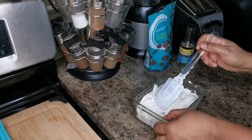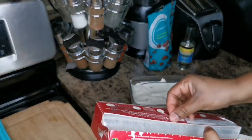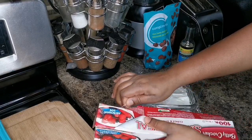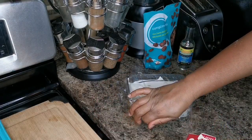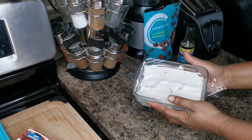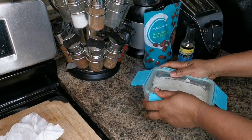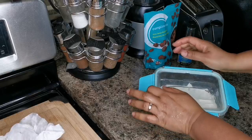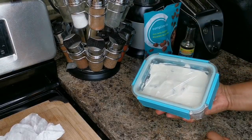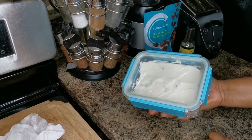And you just want to level it out, okay? You want to get some cling wrap because you're going to put it in the freezer, right? And you don't want no air to get in it. So put some cling wrap over it like that, guys. All right guys, I have the lid and I'm just gonna cover it. All right, and you're gonna put this in the freezer and you're gonna freeze it for 6 hours or overnight or until it firms up. And then I'm gonna come back and show you.